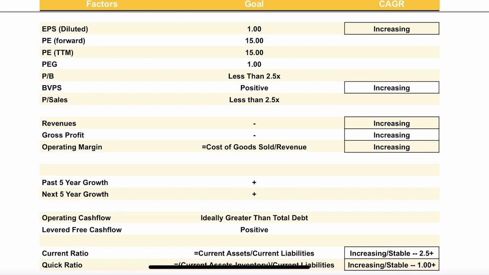This one I don't place too much stock on. I just want to use it as just kind of a guidepost, really, more than anything. I like to see less than 2.5. Again, you compare it to the industry, but really, the main thing is that it's just not outrageous. There were a lot of companies, even in the last 5-10 years, that were trading well over 100 times the price per sales. So that obviously wasn't sustainable.